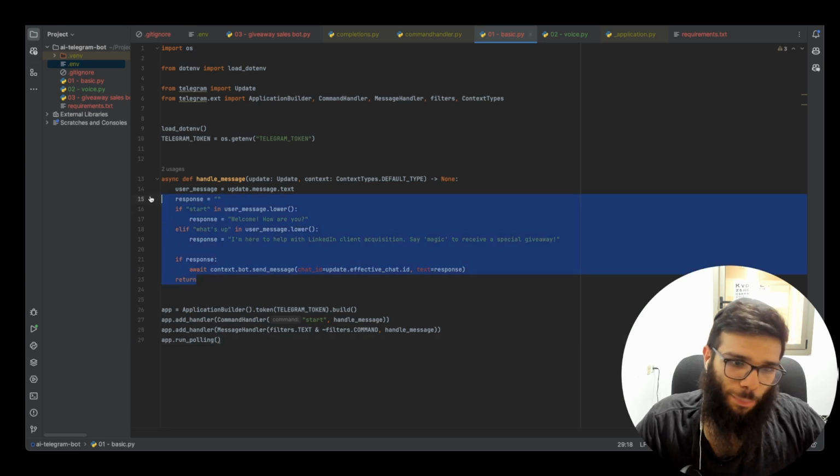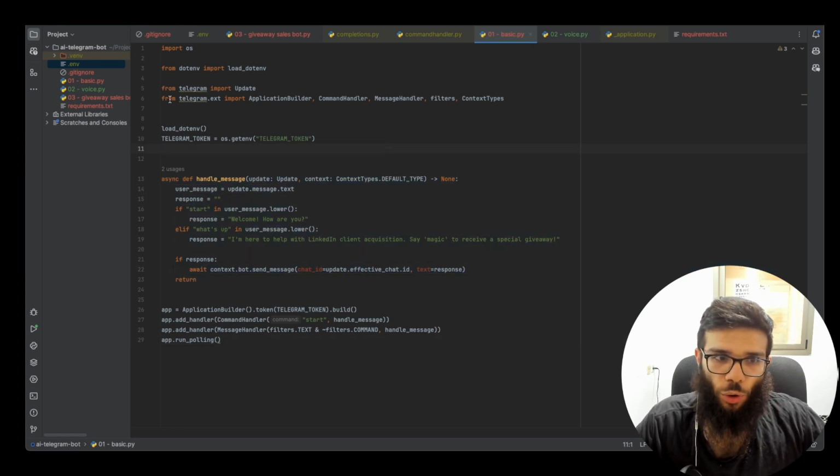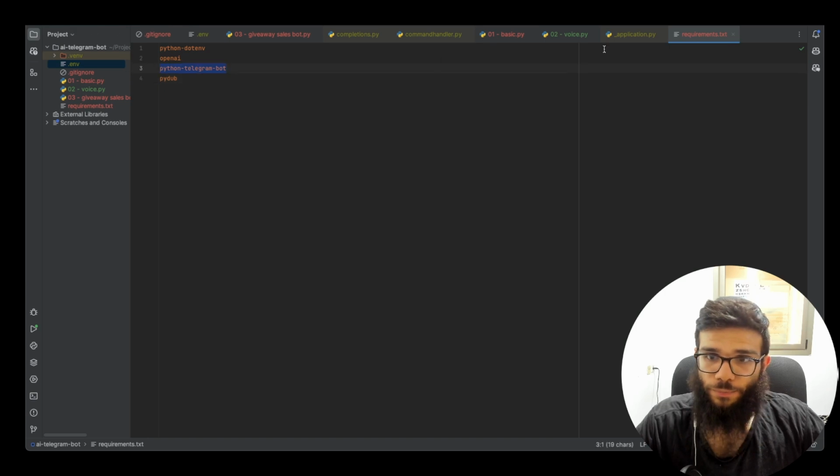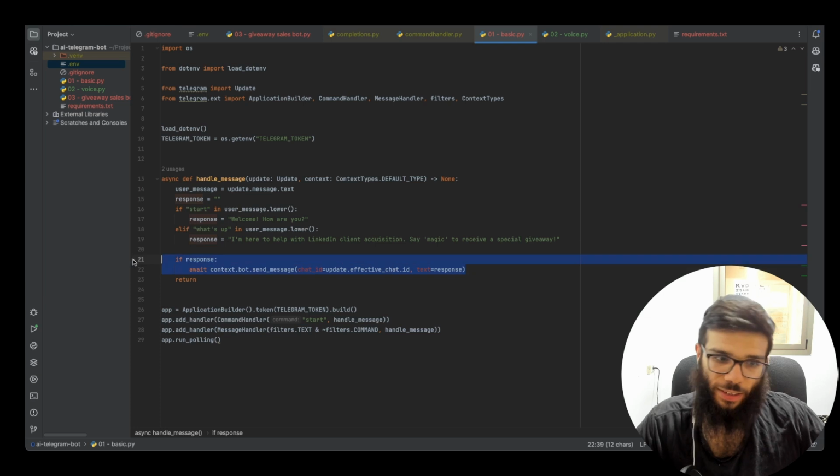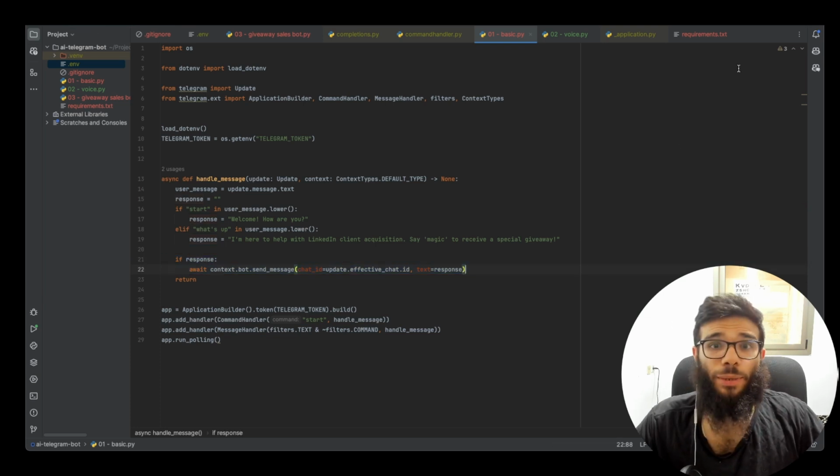And here I just added a basic logic. Okay, so we go and we import Telegram package that we imported. So this one, then we go, we take the user message by update message text. And we just check if there is a start in the message, we go and say, hey, how are you? If the user mentioning what's up, then we give it some fixed message and we just use the context bot send message to send the message back to the user. So pretty basic example. Now let's get started with some AI.